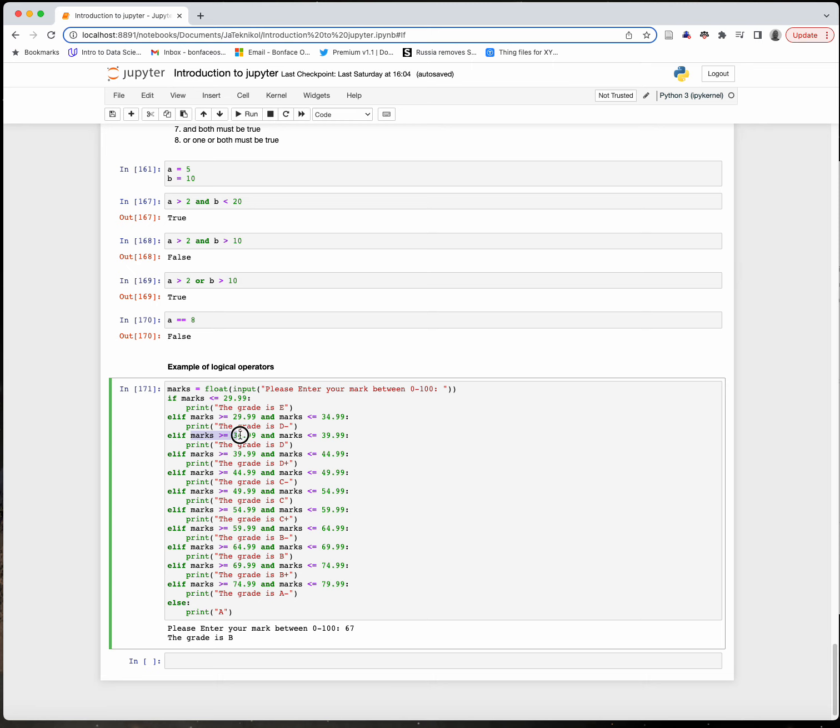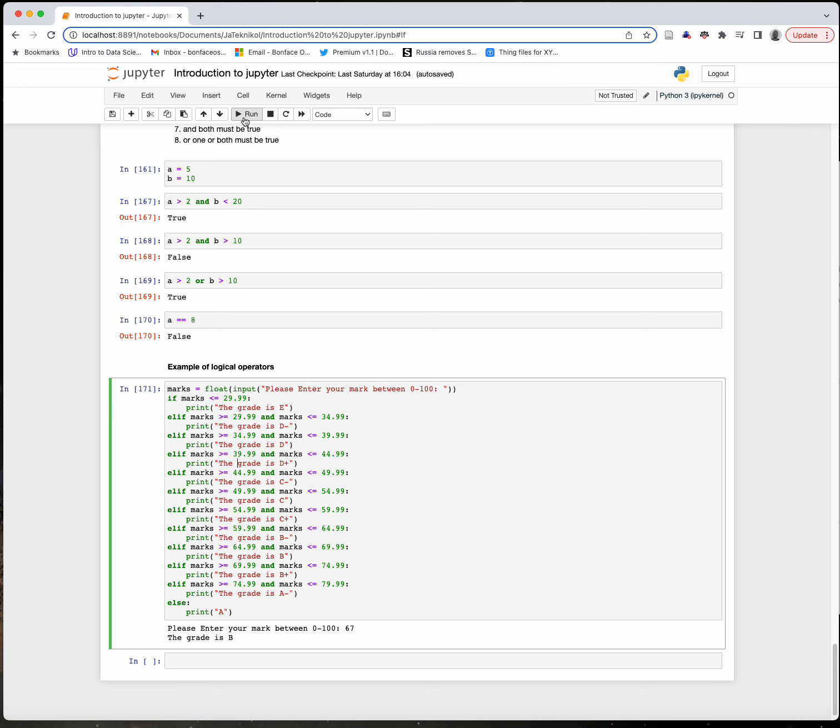If the marks is greater than 35 but less than 40, the grade is going to be D. Remember, it's a very marginal difference, 39.99. If the marks is greater than 39 and less than 45, then the grade is D plus. It goes like that until we are at a grade A minus. So let's try and see how that happens.